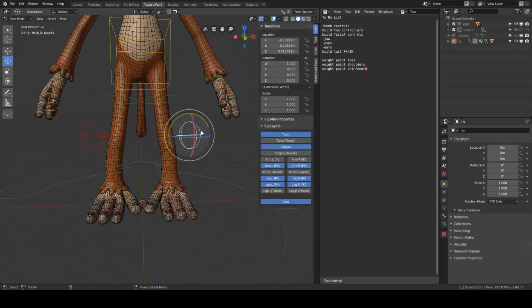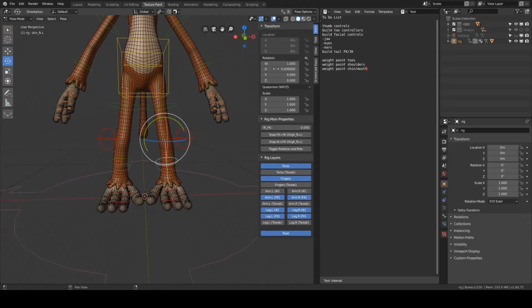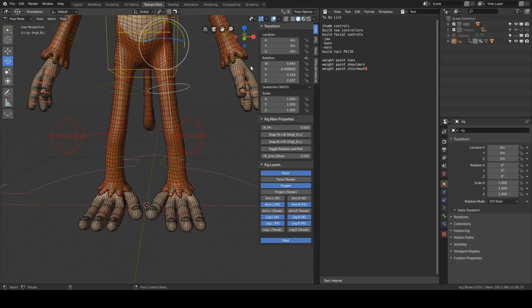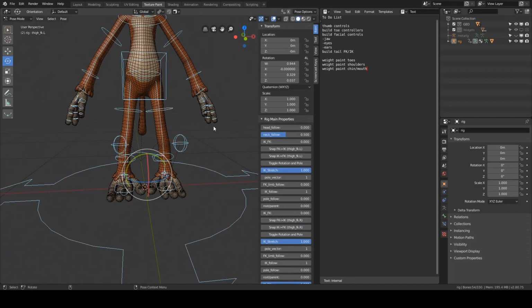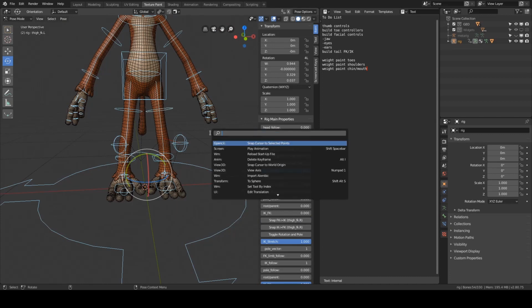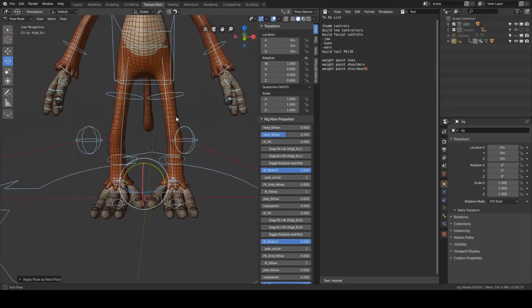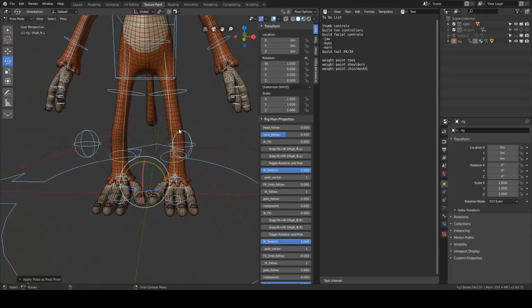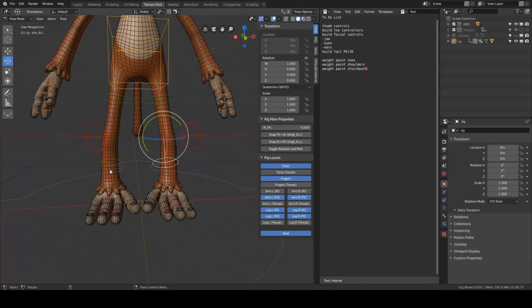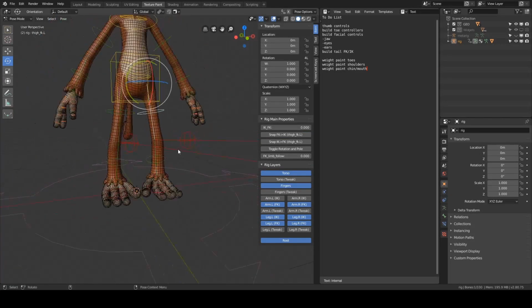So now that we've got all of these set up where we want them to be, and they all have some slightly strange values on them that we don't like, we can select all and hit spacebar to bring up the search, and type in apply. The one we're looking for is apply pose as rest pose. What that means is the position that everything is in here, set it to the rest pose, which is our default position, and that'll zero out all of our transforms up here. So we're going to do that. You can see that our mesh snaps back to its original position, which is nice. And all of these values are now set to 0, which is good.